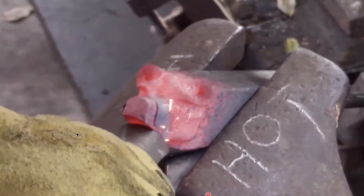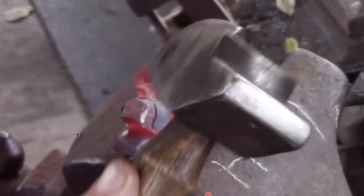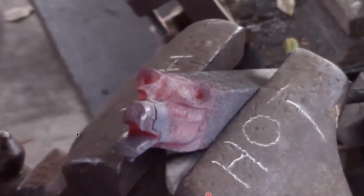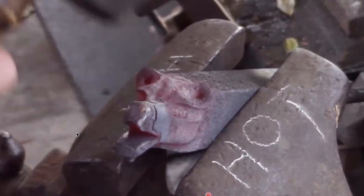Now, once I've gone in a little bit, I'm going to rotate that tool and cut just on the outside. I don't need the depth of the cut all the way through. I just need to give it the appearance. This bit is key for me. I'm using a low heat, and you can see I'm hitting on the sides of the snout, and I am just dragging down the material on the snout, and I'm trying to create that top lip. You can see the curve of the top is completely different to the curve of the bottom jaw at this stage. So light, rapid blows at a low heat, so I'm not affecting too much of the stock. I'm just trying to change that front little edge. Let's have a look at this from another angle.